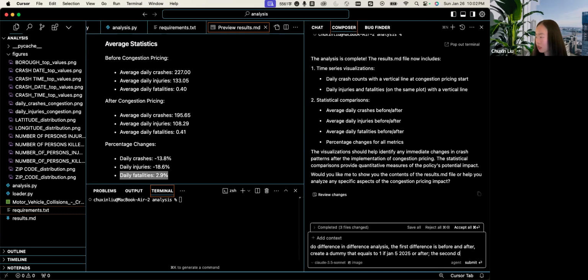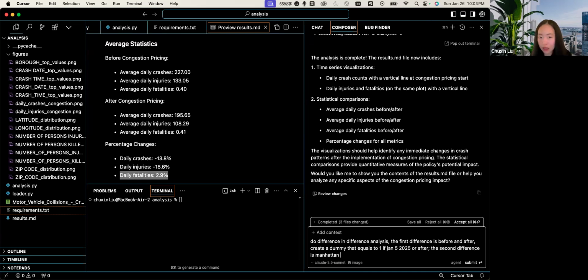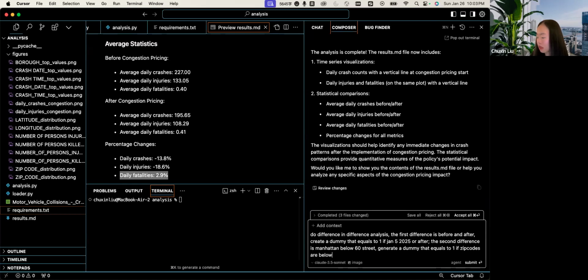The second difference is Manhattan below 60th Street. So generate a dummy that equals 1 if zip codes are below 60th Street, and equals 0 if zip code is not missing.